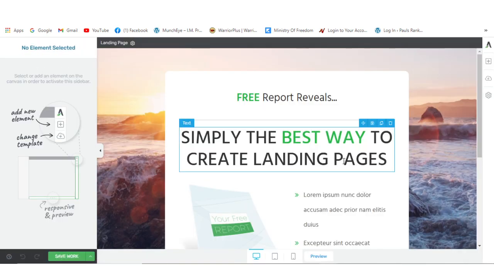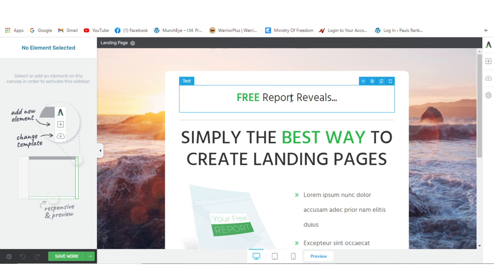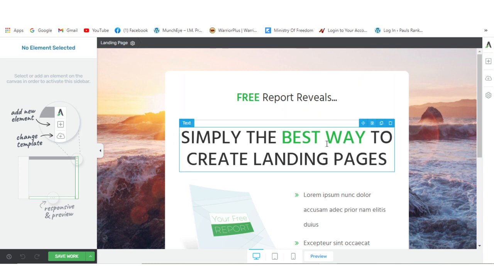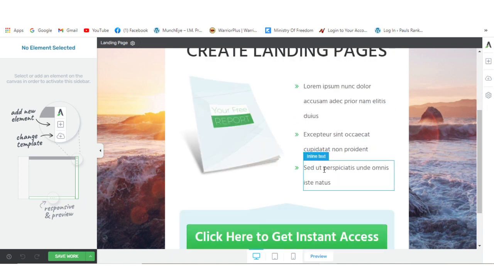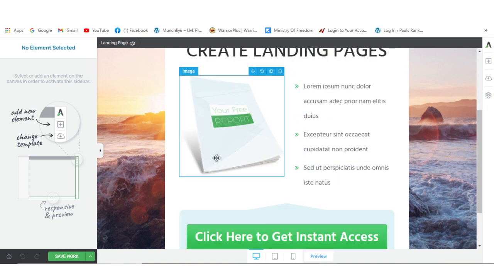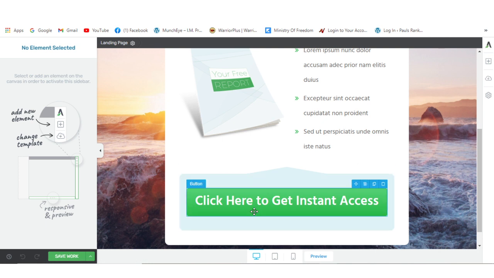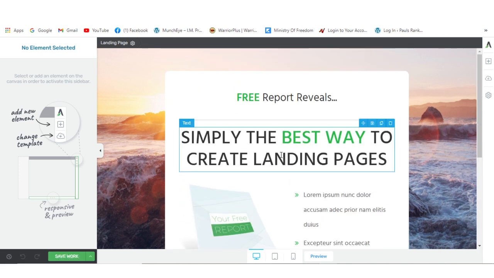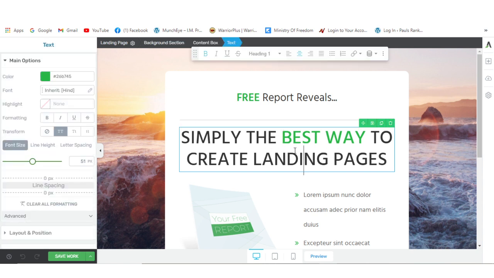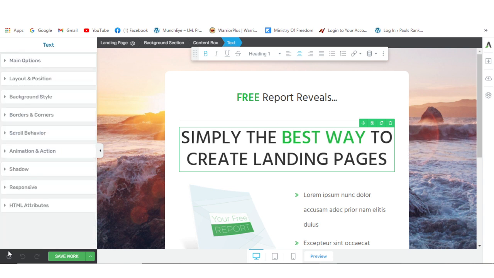Alright, so once it loads up, you can see here that these are all separated into separate blocks. So you can go through and edit these a block at a time. You've got a heap of options here. When you come through here, all you need to do is simply hover over it and then click on that section. Once it's highlighted green up here, then you've got the options over here to edit, on the left hand side. You've got all your options here.